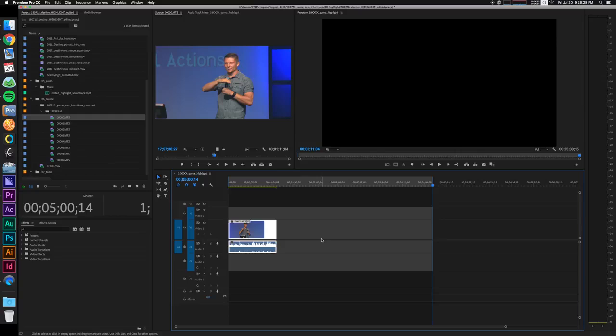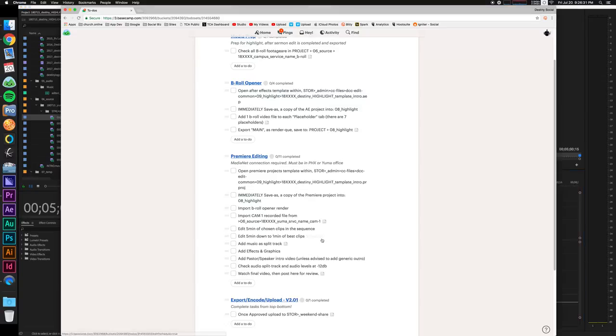So once you get 5 minutes worth of clips, you can check that off. And then from those 5 minutes, you'll want to condense it back down to a minute. I would say 45 seconds to a minute. It doesn't have to be exactly a minute, just because I've seen in the past with other editors, they're like, oh, well, I have 45 seconds. Do I really need 15 extra seconds? No, you don't really need 15 extra seconds.